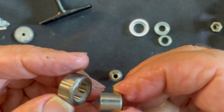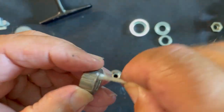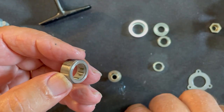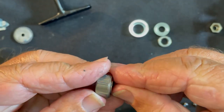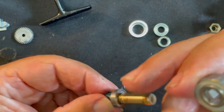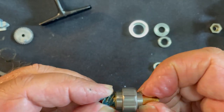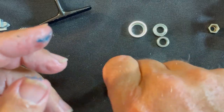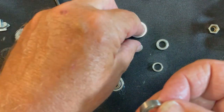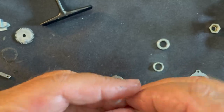If you need to know how to clean this, you can just take out the inner sleeve and take a Q-tip and run it around on the inside of it like that and try to get as much oil and grease out of there as you can, and then you can simply slide the sleeve back in. Do not grease that. Oil it. Okay? Then this is going to go back onto the shaft, and that sleeve has got flat spots on it. It has to match up, and that goes down like so. Okay, next to go on is going to be our larger bearing over here. That goes in here into this adapter.